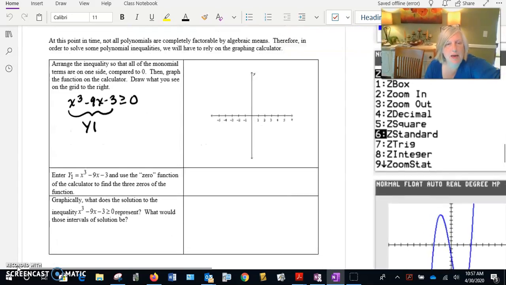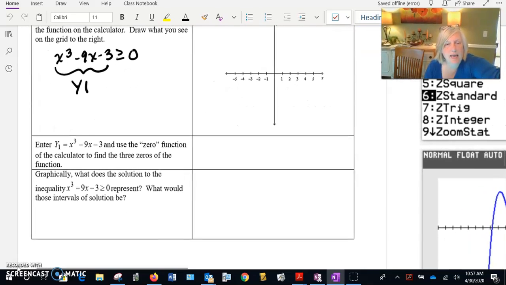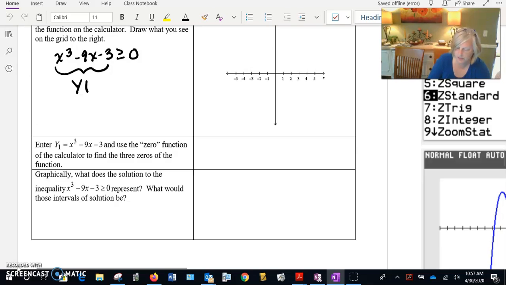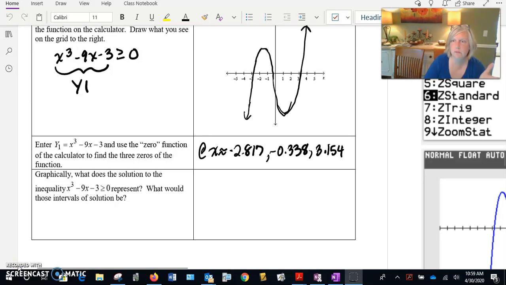So now let's come back. Now, once we have those values, then what we're going to do is we want to answer the question. And so if you have the graph, it's really just doing the work and deciding now what you should do. Your graph is your quote unquote sign chart that you have going across. I'm going to pause this for a second. I'm going to fill in the graph above so that I can refer to it while I'm answering. All right, through the magic of pause.